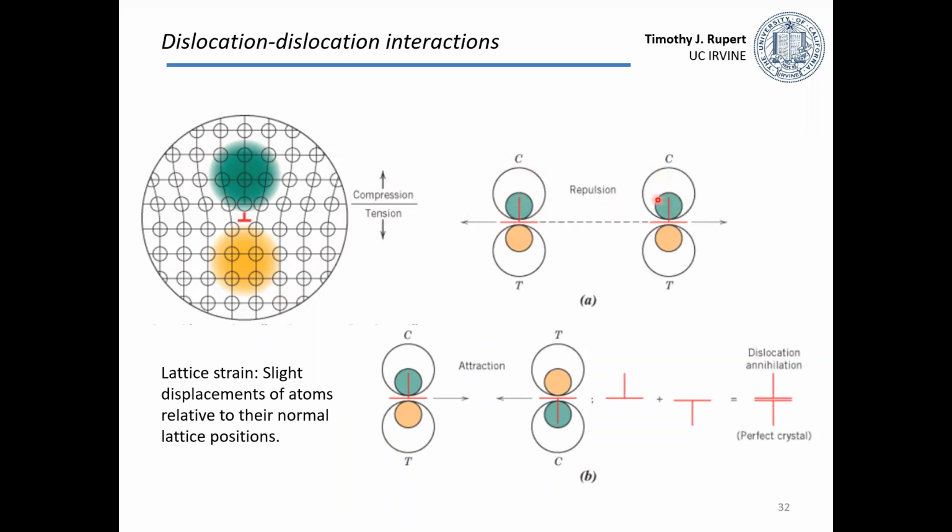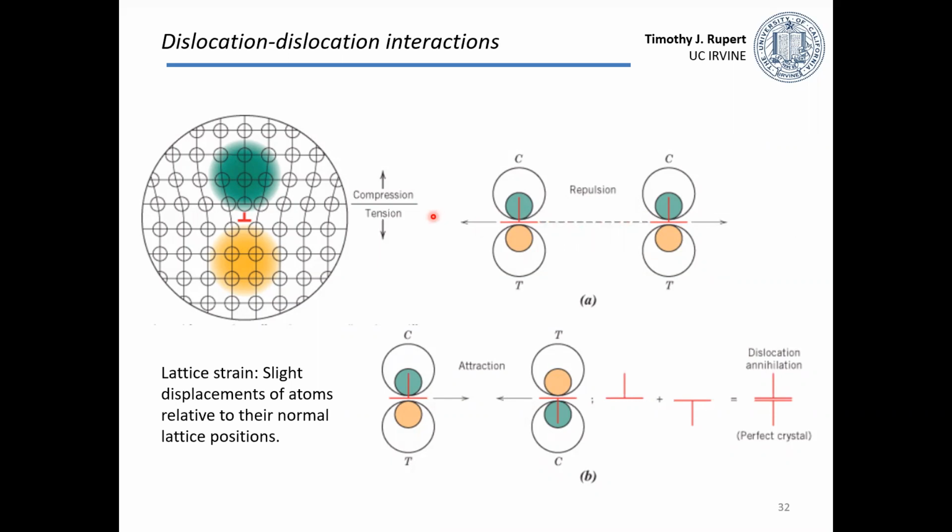Above it is compression, and above this one is compression. If I brought these dislocations directly over each other, I would have double the compression. The system doesn't like that, and that's bad. So I'm having higher stresses inside my material. So what happens is when these dislocations get near each other, they actually will feel some sort of repulsion. They'll be pushed away. This one on the right will be pushed to the right, this one on the left will be pushed to the left.